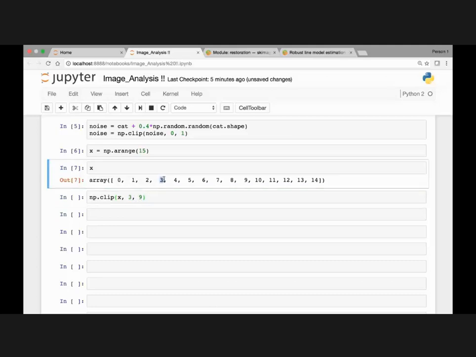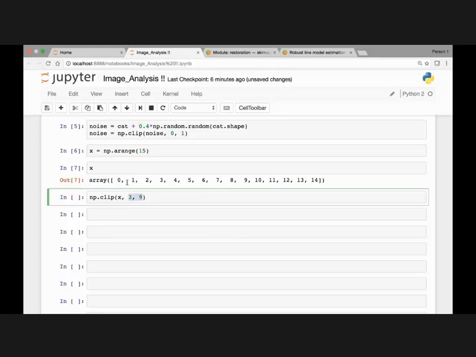So that means any values lower than 3 will be replaced by 3. So the values for 0, 1, and 2 will be 3, 3, 3, and then 3. And any values above 9 will have the value 9. So any of these numbers above 9 will have the value 9. So our array x will be clipped between 3 and 9.